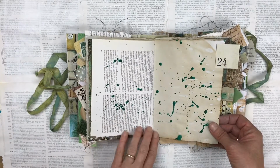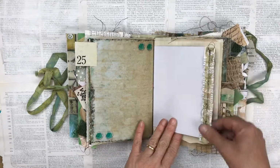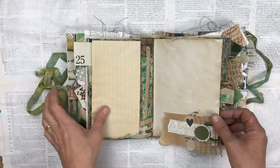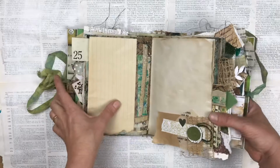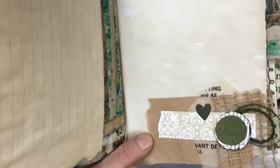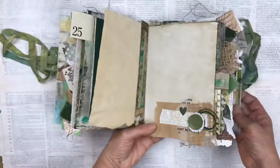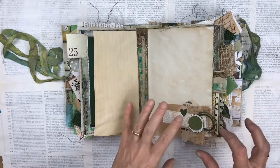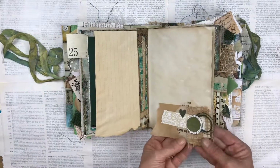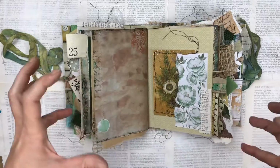I've just done some green splashes, another tab, some ruffles. That's also from the kit, just a strip. You can sort of see the stitching. Then a little collection here in the corner. And like I said, I wanted everything sort of sticking out of the page. So you can see here, this is all off the page. I just do like that chunky look.